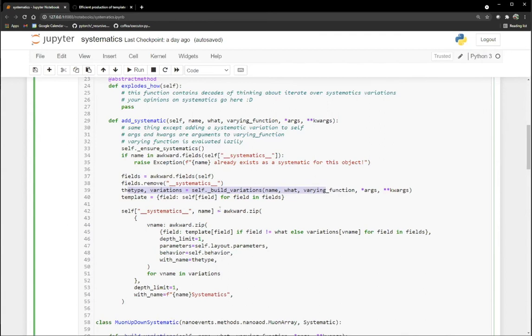I can probably skip making this template, but whatever. And then finally, we fill a new systematic variation with the name of that systematic variation, and then a new list of all the variants over that particular quantity of the object that we're varying.